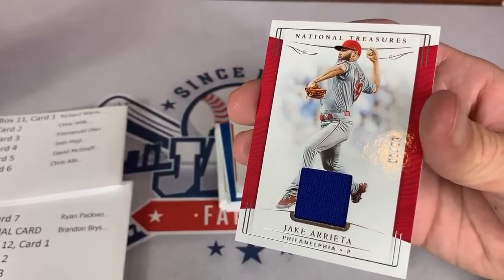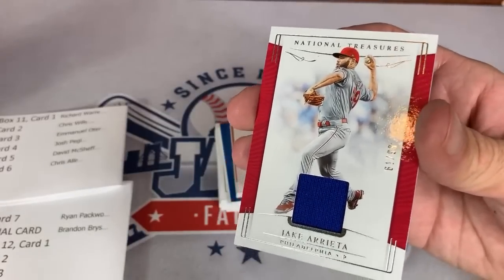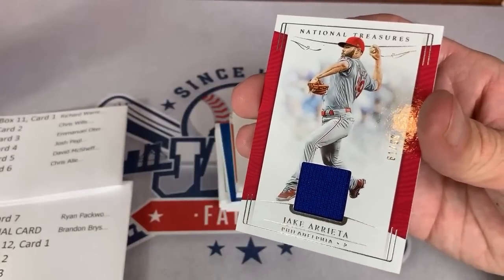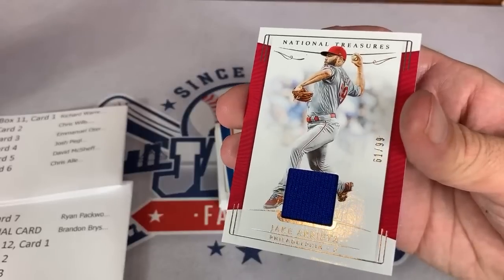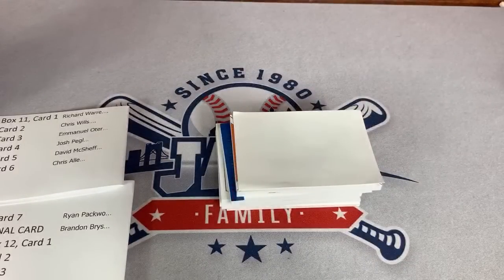Jake Arrieta. Which one did I say was not sold out? I think what you might have heard is this break wasn't sold out at the beginning of the break. And then after we started, it sold out within maybe like the first 5 minutes. So it's all now sold out. We have archives still available. That break probably won't happen. It's going to be pushed back probably a few days. I'll probably wait until next Monday to do it. Just because a few of my cases aren't going to be here on release day.